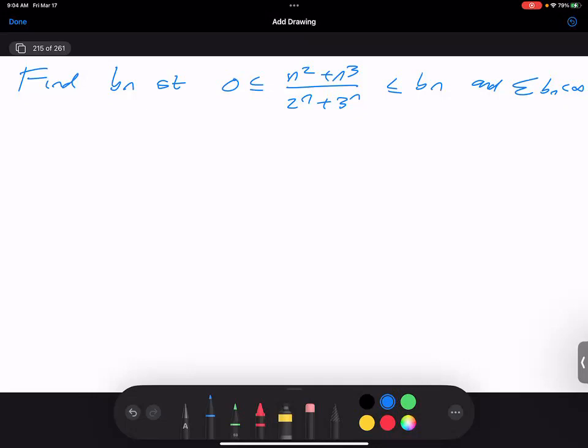So I want something a little bit larger than n squared plus n cubed over 2 to the n plus 3 to the n, but I still want it to converge. Can somebody give me something close to the numerator that will be much easier to work with rather than n squared plus n cubed, something a little bit bigger? No, but close. Well, n squared is less. You made it so n cubed is not larger than n squared plus n cubed. You're close though. So rather than replacing with n cubed, I could replace it with, I'm sorry?